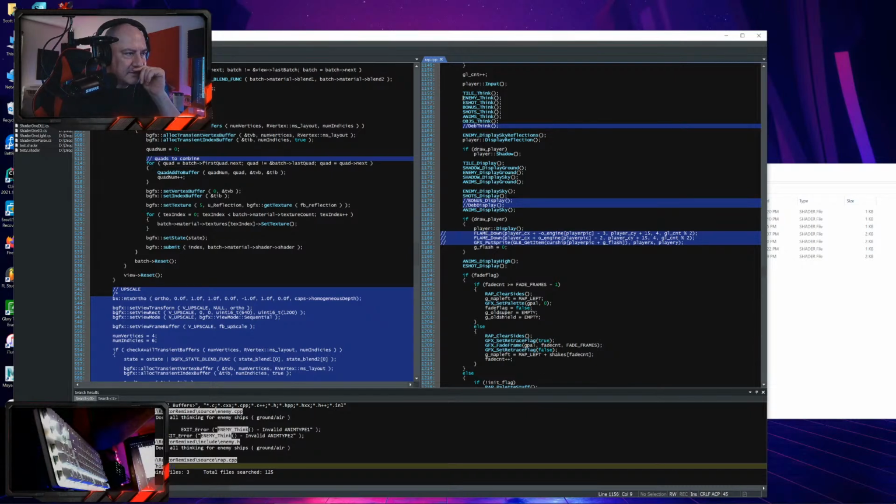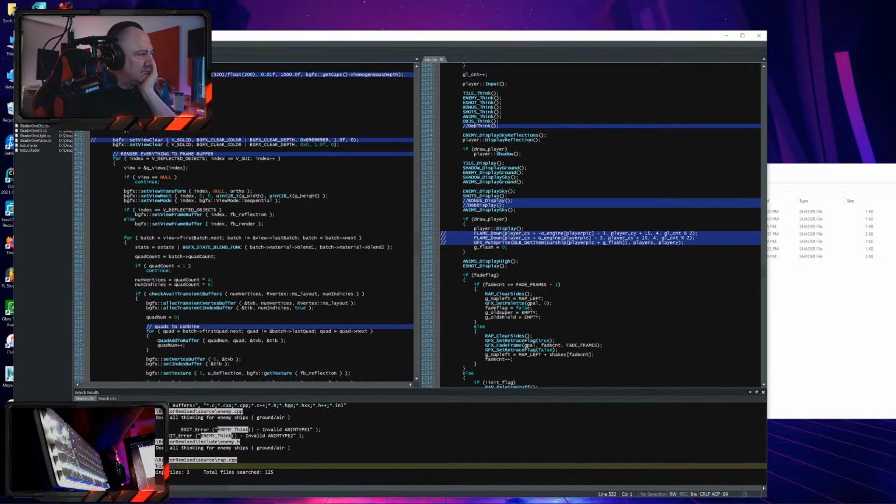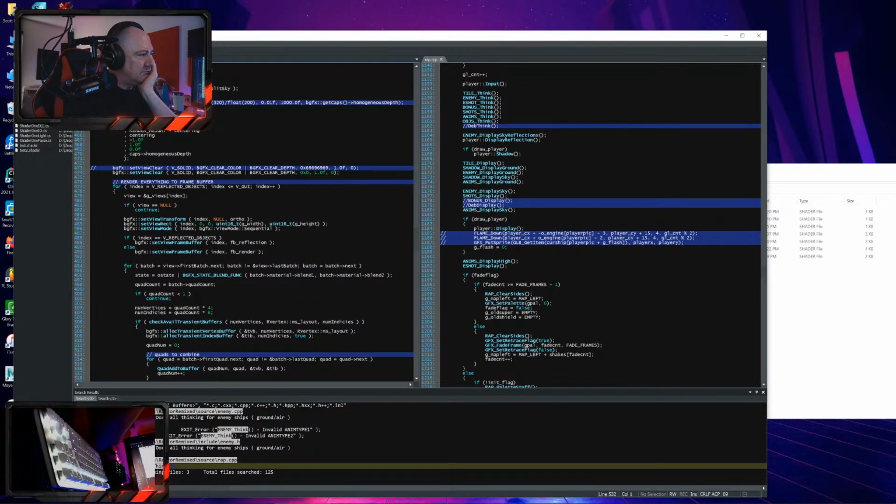Enemy display. Enemy display sky. Well, it's in God mode right now, so... Yeah, the animations aren't showing either. I mean, nothing... Unless it's not going through all the views.